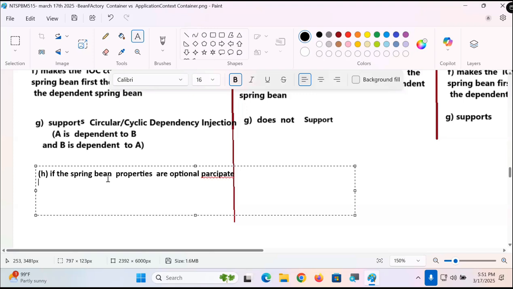Optional to participate in what injection? Dependency injection. Then prefer what injection, guys? Setter.